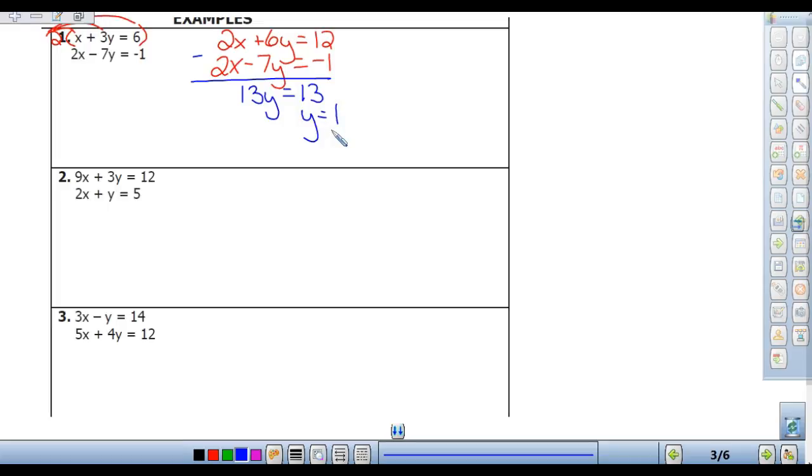Okay. I now have 4 equations written up here, right? Doesn't matter which one I put my 1 into. No, I can pick any one that I want. So, like I said, I usually go top one. So x plus, what's 3 times 1? 3 equals 6. Subtract your 3. So x is 3. So my solution point is 3, 1.